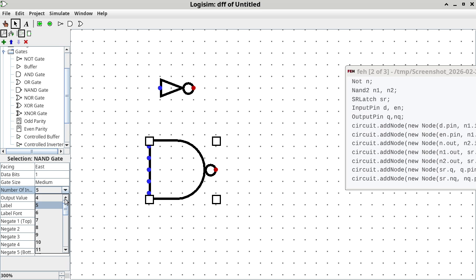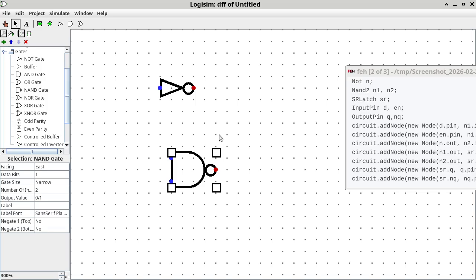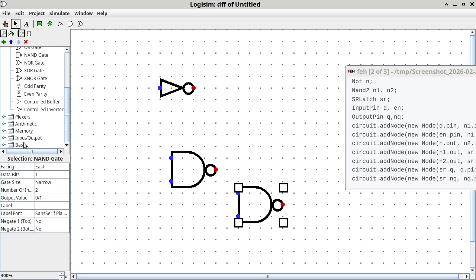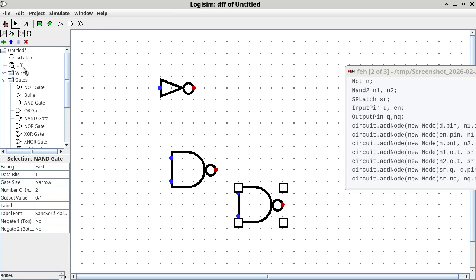Just go through the same changes that I did before. Like so, and there are two of them. I will name the components later, and I also need the SR latch. The SR latch that I have constructed is now basically my own class, which means I can go to, oh, it's on the top, sorry. There we go.